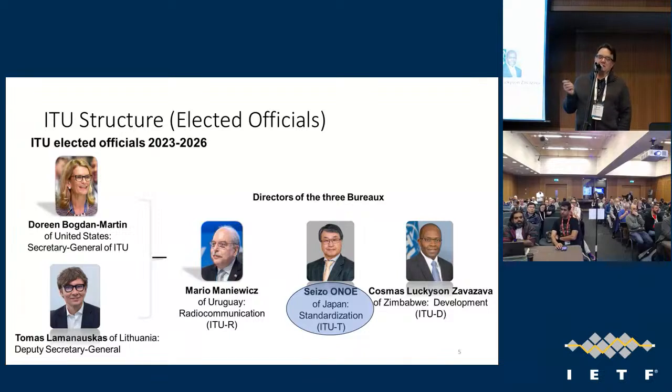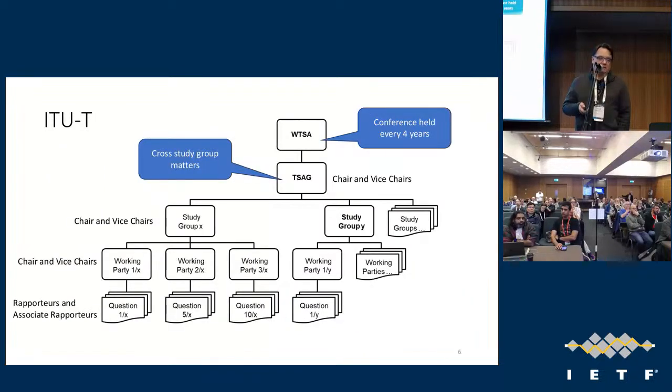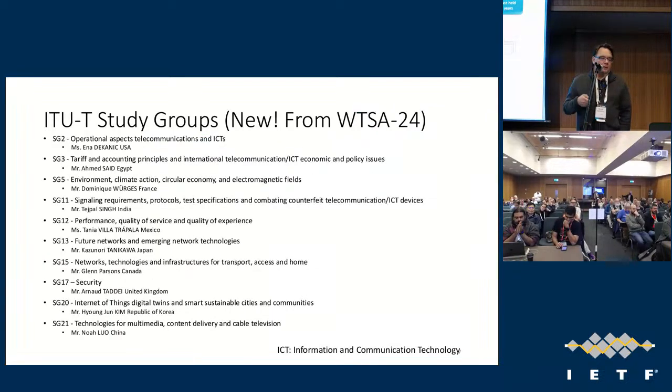These are the elected officials. These officials are elected at the plenipotentiary meeting. The ITU-T is structured like this. It's very much a hierarchical business kind of structure. There's a steering group, there are study groups, working parties and questions. A question is like a working group here. And there are now 11, 10, 11, I don't know, some number of questions or study groups. There's a new one that is a combination of two. They collapsed one. But the ones that matter mostly to the IETF, I think, are Study Group 15, which is the network technology.